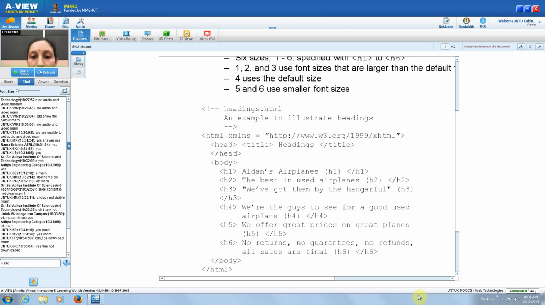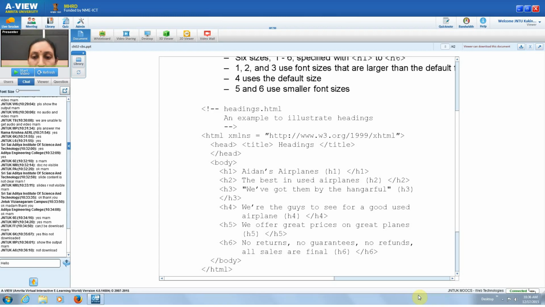In the body, you can have different types of tags like H1 to H6, and then the end of the HTML tag. Simply write a few tags like paragraph, bold and italic, and starting and closing tags are a must. You can save it using .html and try to run it on your browser. Then you can observe how the document gets executed.